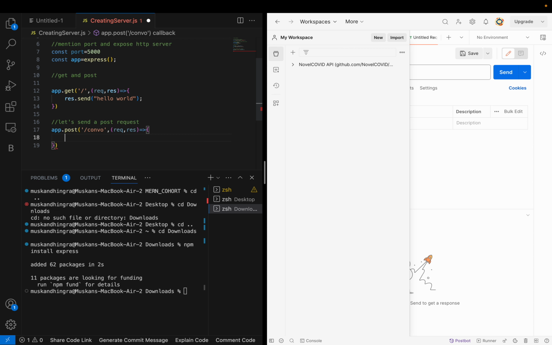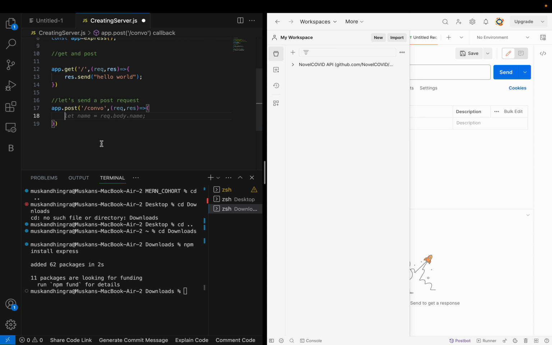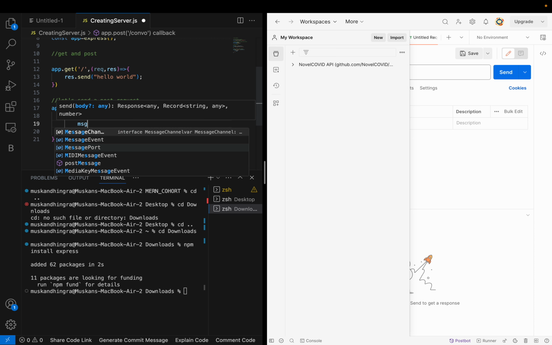So we're going to specify the page, then we are going to send a request, and over here what we can do is just send a message. We can send anything. For example, we are learning server. We are going to send a message, we are learning server.